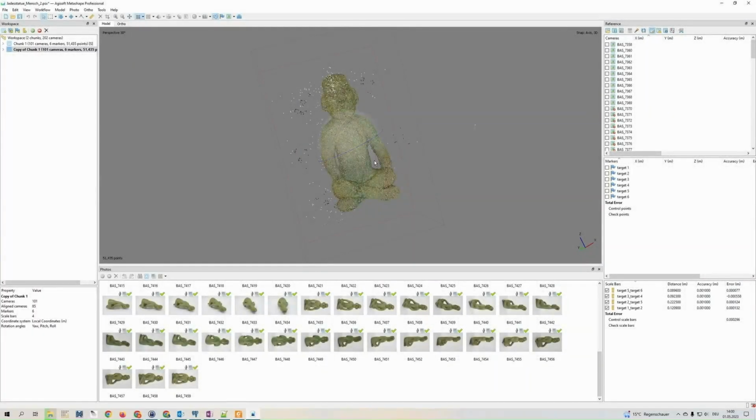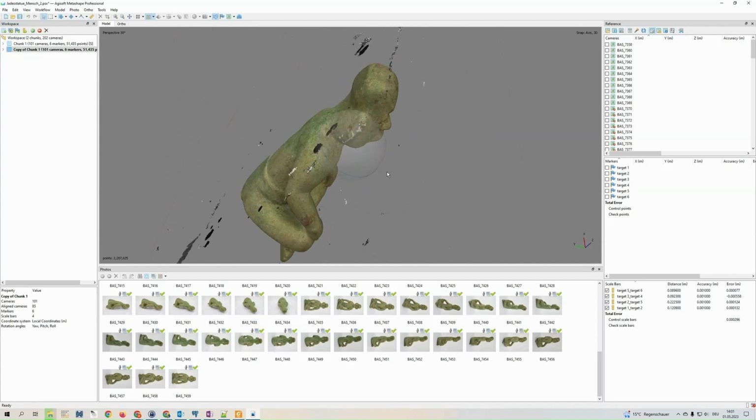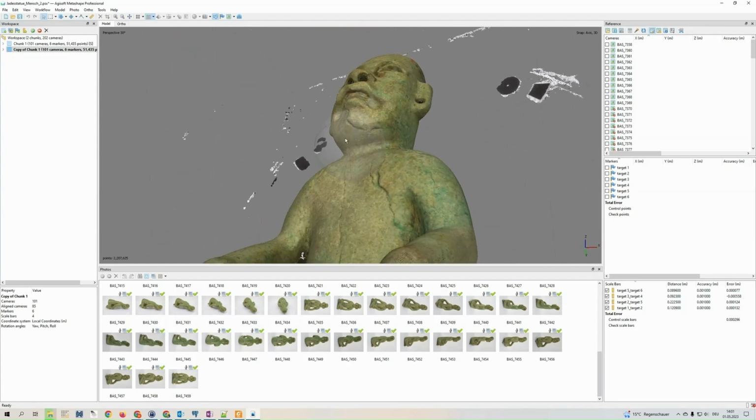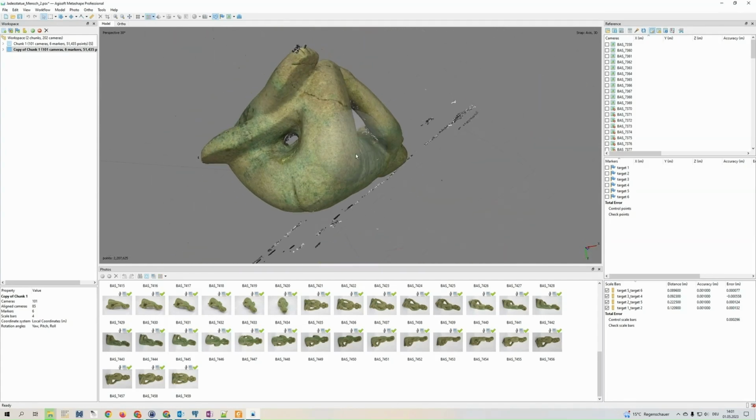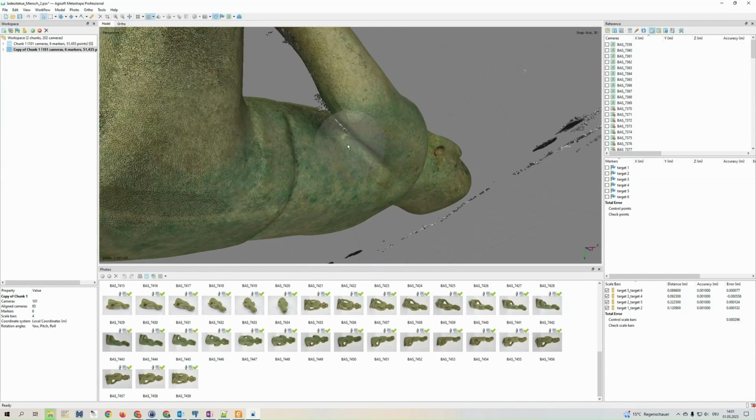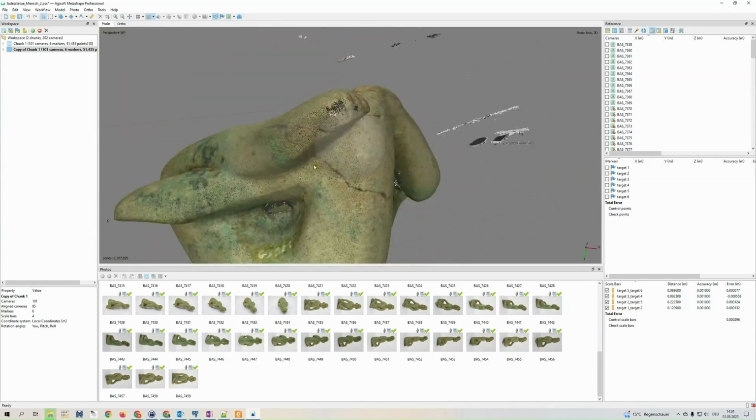Processing is finished in a few minutes, and we do not see any results yet. For this, we select the view for the dense point cloud in the menu bar. The calculation has worked well, and we have an almost complete model made of closely spaced points. Only under the arms or between the knees of the figure can we see some errors. In addition, parts of the markers are still visible in the model.